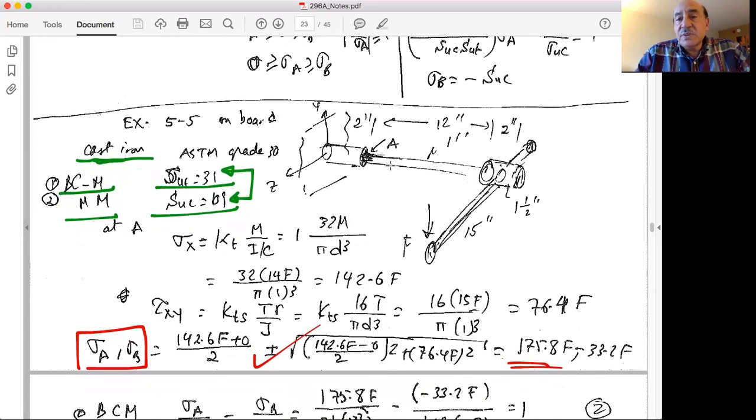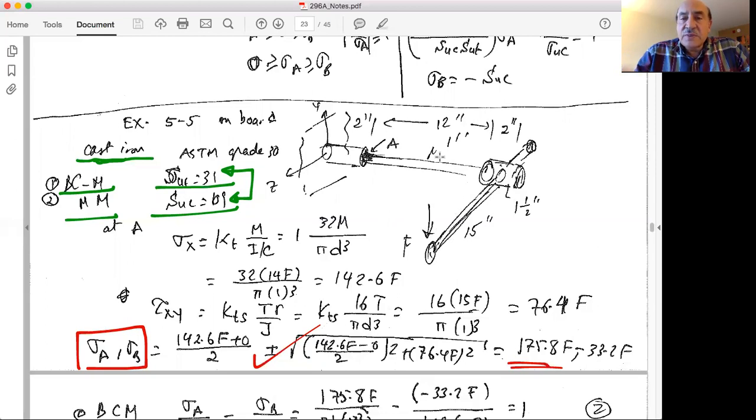So let's now take an example to discuss how that can be applied. In this example, we have a bar, and the bar has a round cross-section. It has a diameter of 2 inches, and it has a shoulder that has stress concentration because the diameter is reduced to 1 inch. And then we have another bar that has a length of 15 inches, and we have force F applied at the end. So this kind of problem is intended to give a relationship between the applied forces and the stress state that can cause failure.